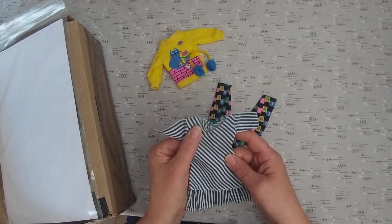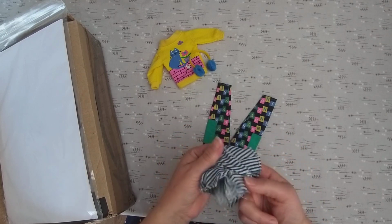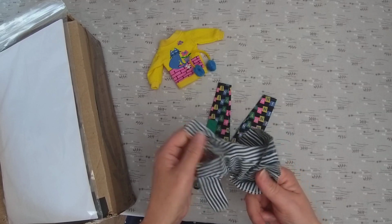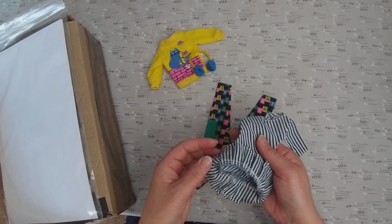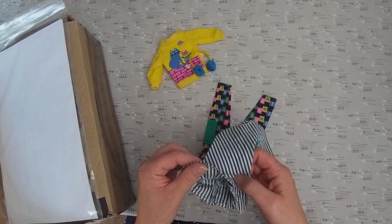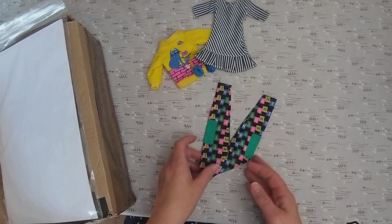I also got this little dress, because this is very vintage looking. I would have said this was more my gen. Again, these are not ones I've seen, or not ones I had, put it that way. But I did have a lot of homemade, so I really can't judge some of that. Again, just natural wear and tear. You do expect some. I don't know whether this could be homemade. It's very neat if it is homemade. I really don't know. Again, please let me know if anybody knows. So, pop the little stripy dress there.